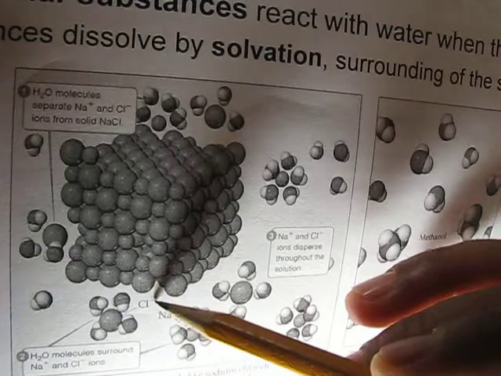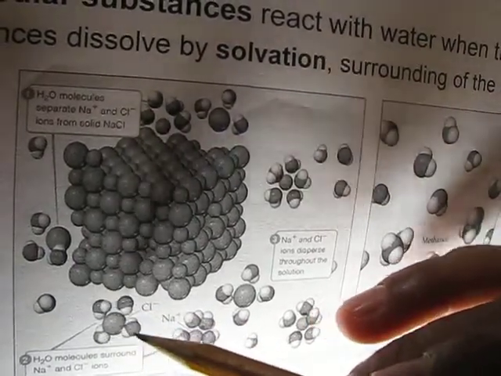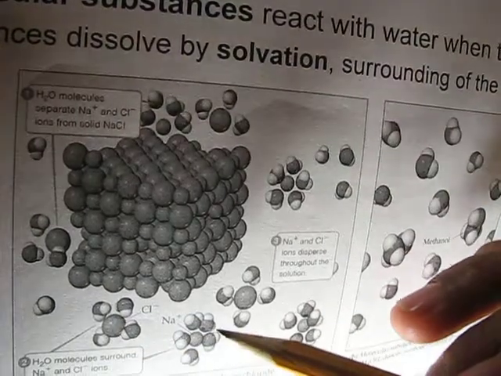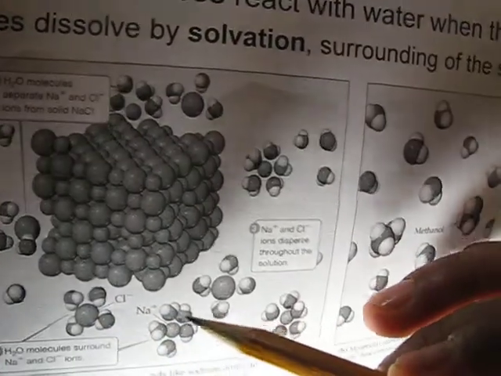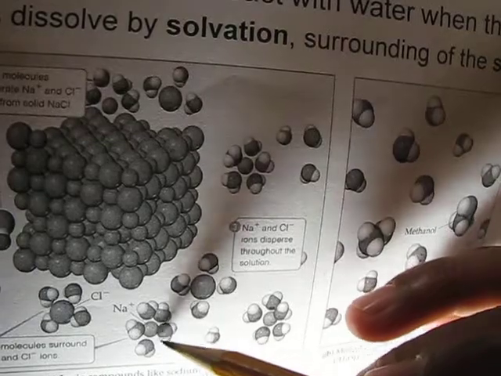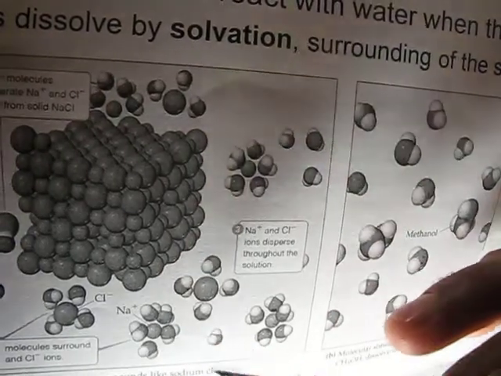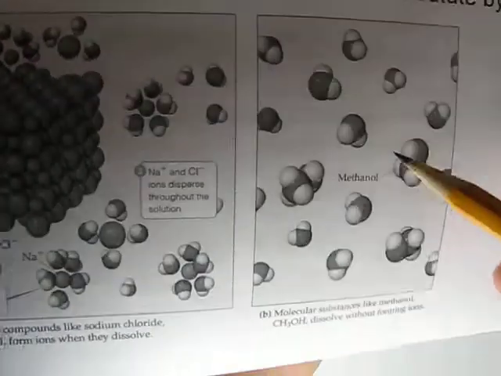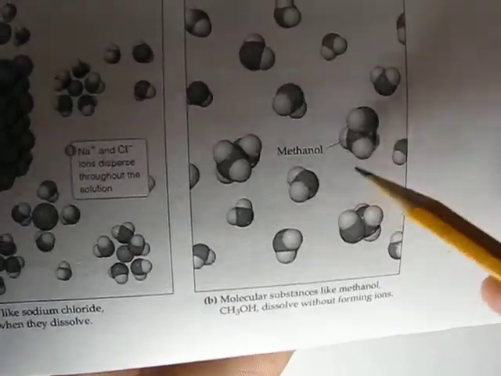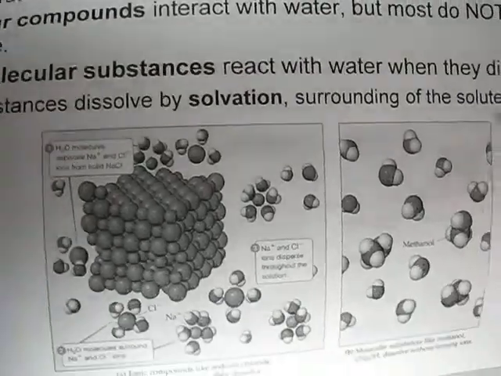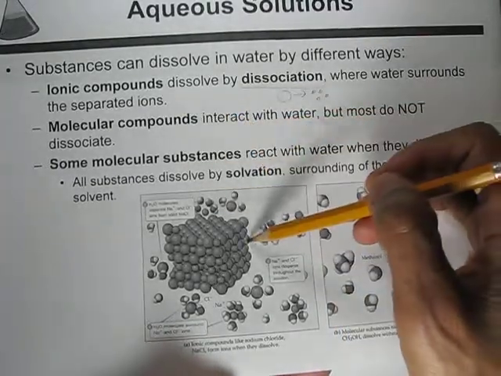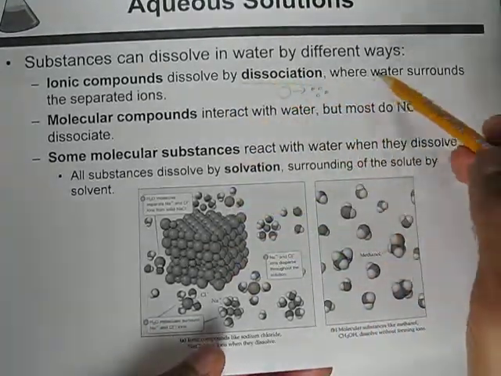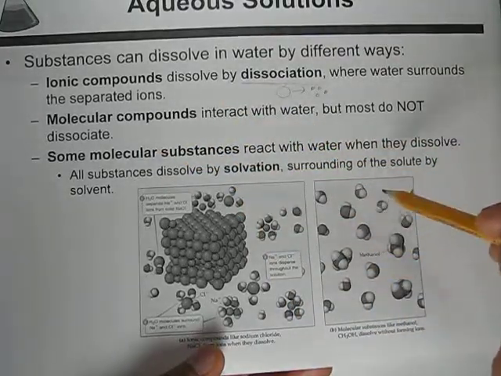You can see the chloride ion has a negative charge, and that is interacting with the white ball, which is hydrogen with a positive charge, and then sodium is a small ball which is interacting with the water's oxygen, which has a negative property. Another example is methanol, which we have seen. Methanol does not dissociate; methanol itself remains as a whole molecule in the water. So these are the two ways of interacting with water. Ionic compound, which is sodium chloride, dissociates in the water, and molecular compound does not dissociate but just interacts with the water.